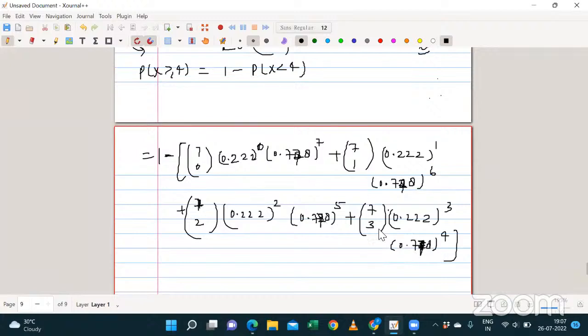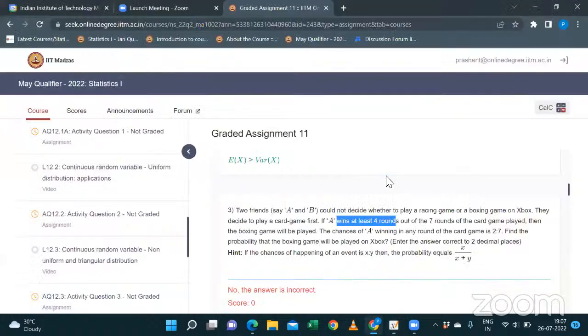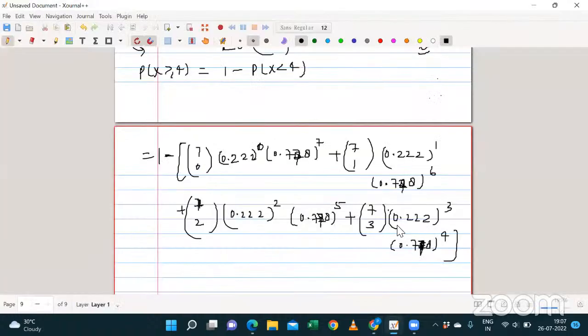Okay. Now is it clear? Yes, sir. Clear, sir. Now it's clear, sir. Actually, I was looking for this step, sir. Actually, I was only taking one part, so that is the reason I am getting the wrong answer. No, that's why I said just be focused on the statement, whether it is asking about at least, at most, or whatever.